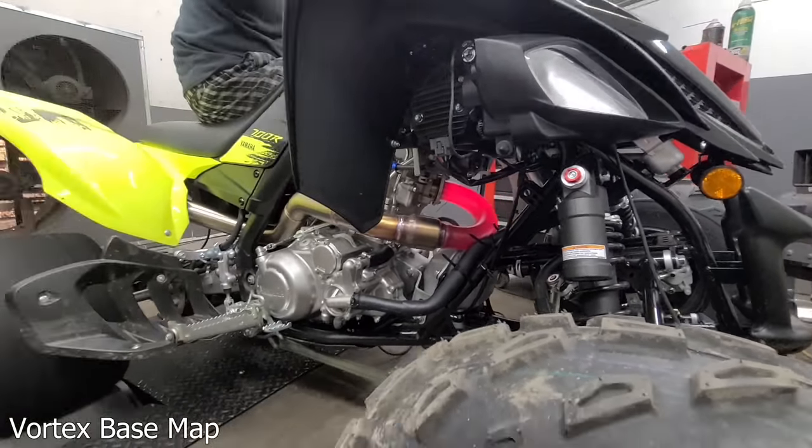Wet grass and stock tires. She is running way cleaner, way snappier. Breaking the tires loose. All right, so you guys are probably not used to seeing me just run straight lines, but I'm a woods guy, so let's go do some woods.